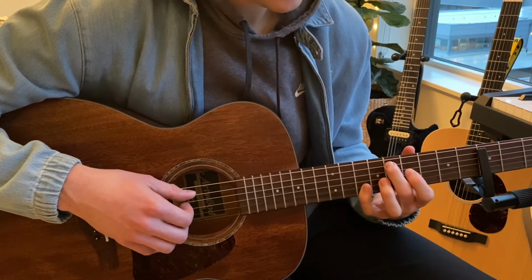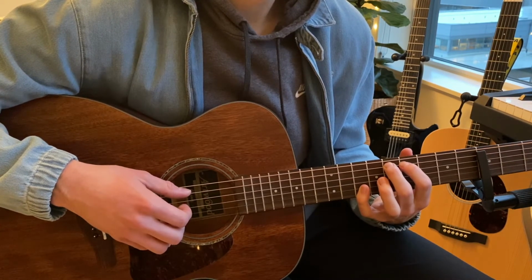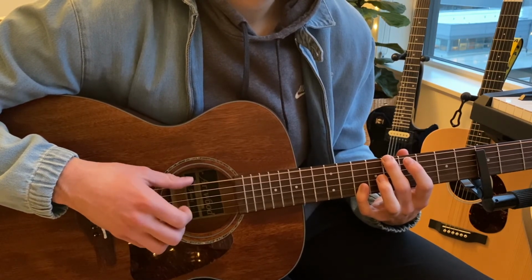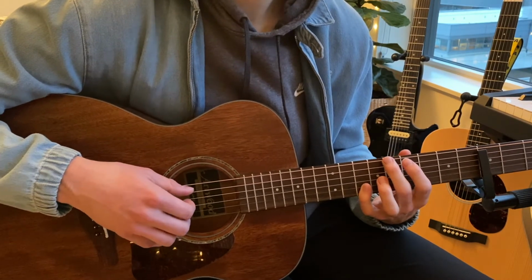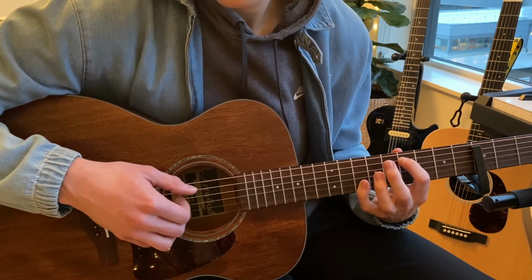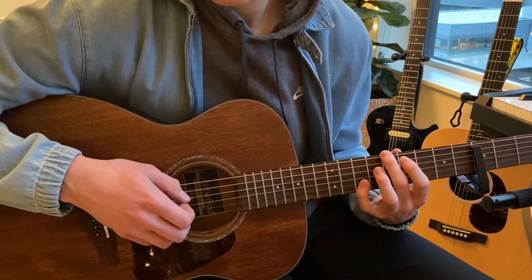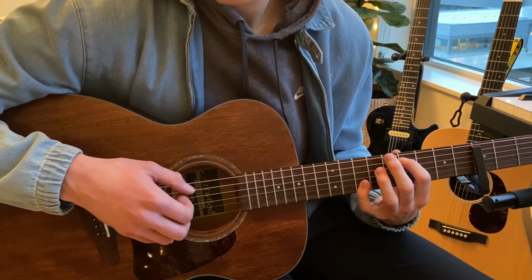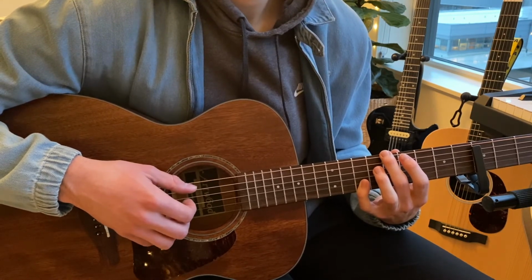So again, on the 8th fret, second string. Then you go to the 7th fret. Then you go to the 8th fret, low string. Play that one twice. And then you do that whole thing twice. So it sounds like this. A little faster.